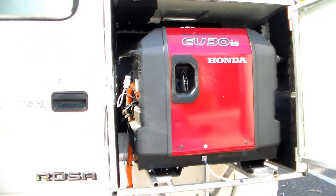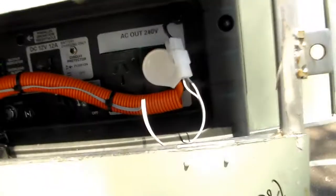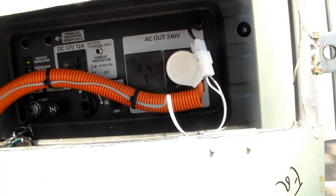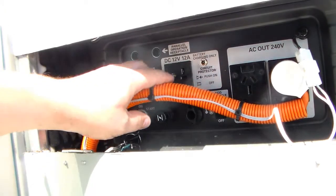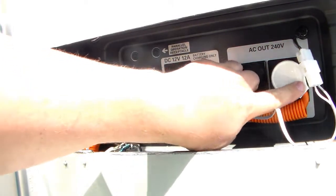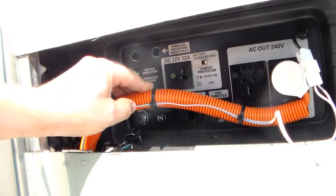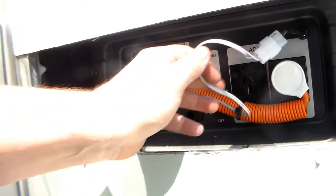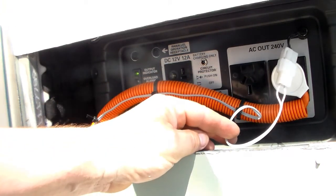Just show you around the control side. So this is where I've got a lead permanently plugged in that goes into the bus. And these are the two wires that do the automatic start from the auxiliary relay.